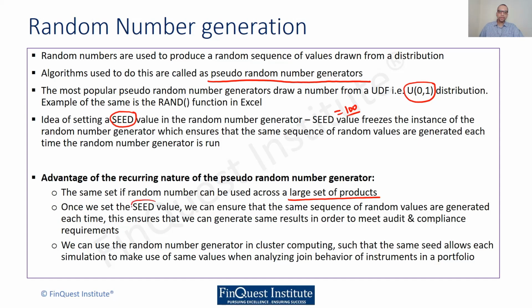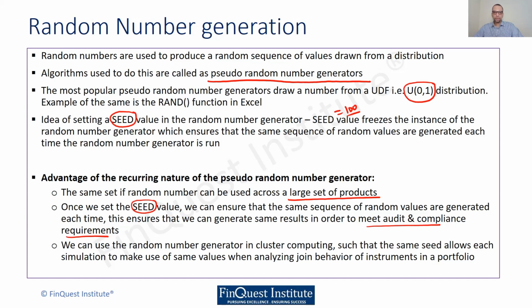Also, once we set a seed value, it makes our life very easy to meet any kind of audit and compliance requirements. Let's say you have done an option pricing, you put the option pricing value as a part of your report, and that report goes to the regulator, or maybe your auditor. Then the auditor may come back saying, okay, we see your options price, but can you show us how exactly you came up with this price? Now, if you haven't set a seed value, the moment you open your calculator, your values will be different. So if your auditor doesn't know the concept of random number generation, they may just quickly say your simulator is incorrect, but that's not the case, isn't it?